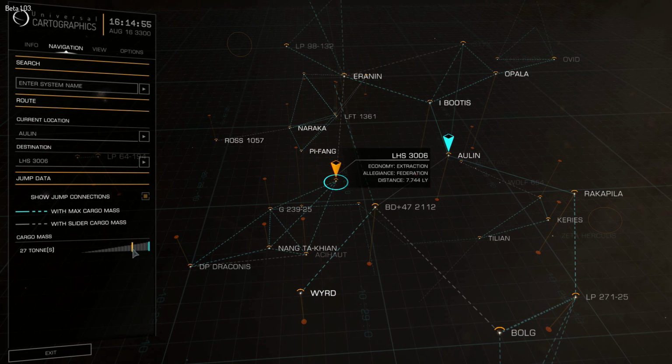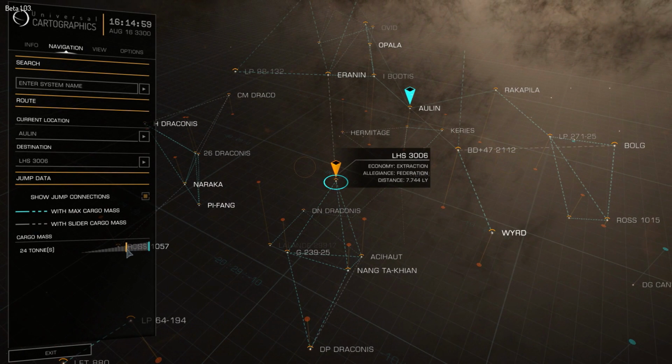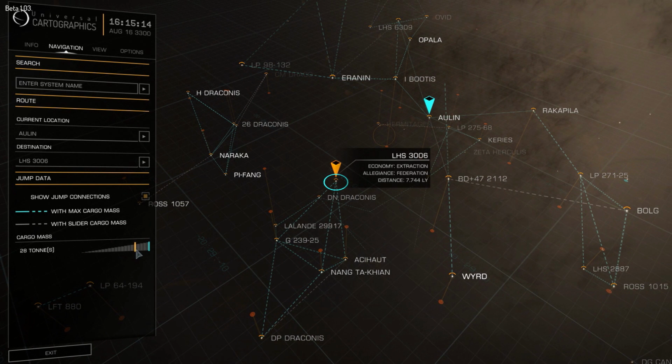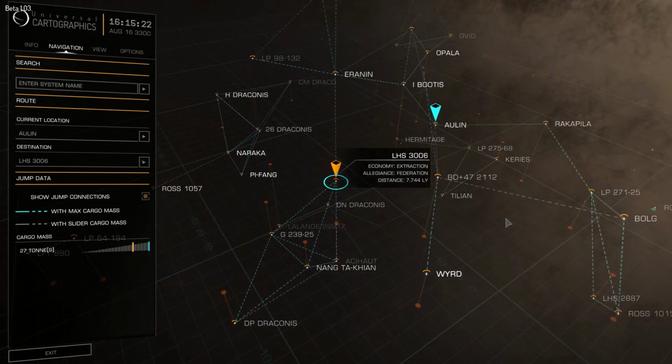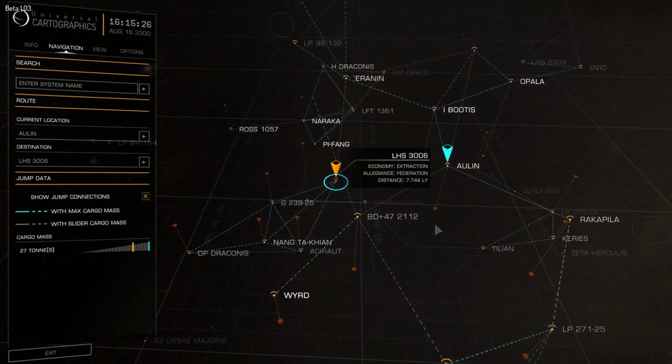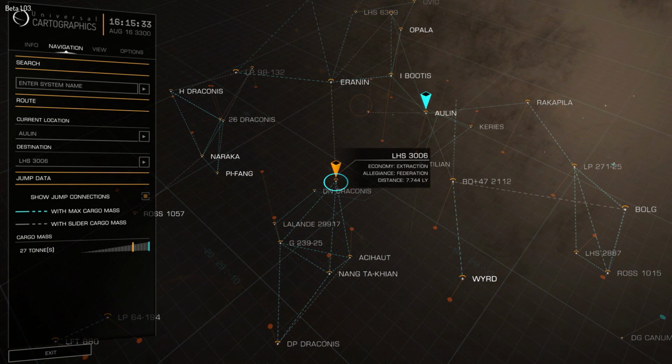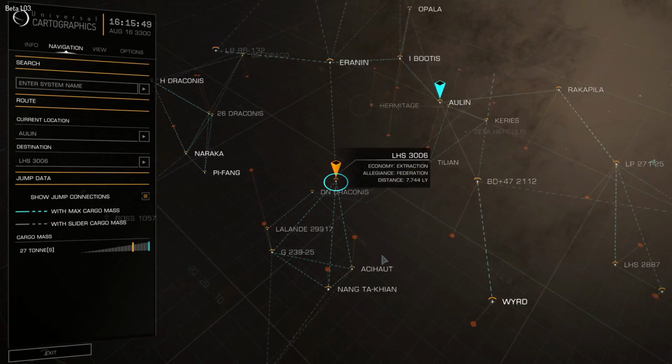So, to be honest, I may have to scrap the start of this episode and re-record, because there's nowhere else to go apart from LHS 3006. I could, with that much cargo, go to Eranin. With 27 tons, I could go from Eranin to LHS. But at the moment, I can't get from this side of the galaxy across to that LHS side of the galaxy at all. Coming back is also good. I mean, in fact, looking at all of these jumps, they are all connected to LHS, apart from one that is a 2 jump, which isn't really long haul.